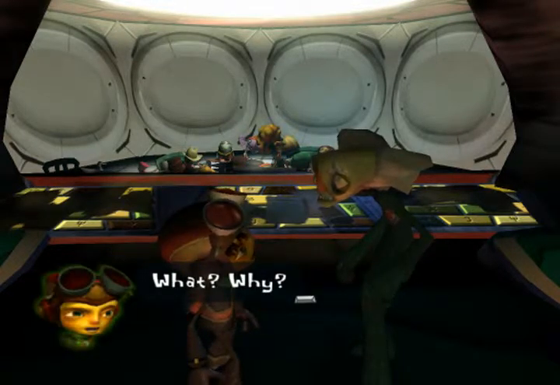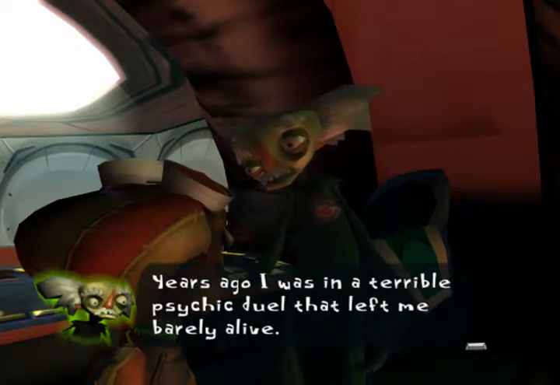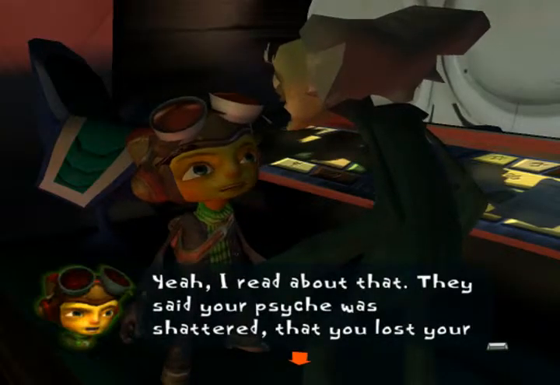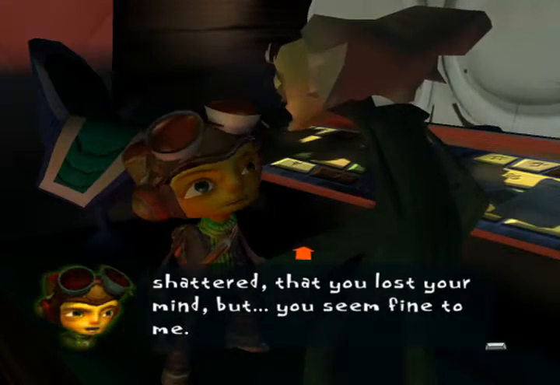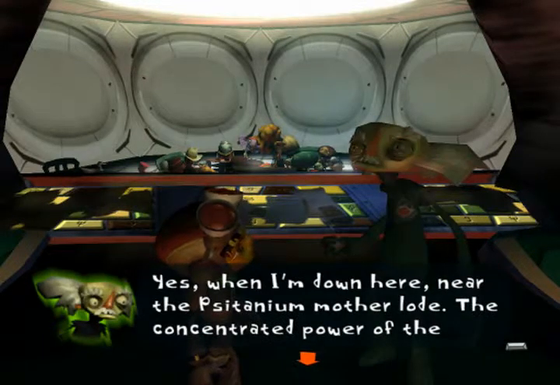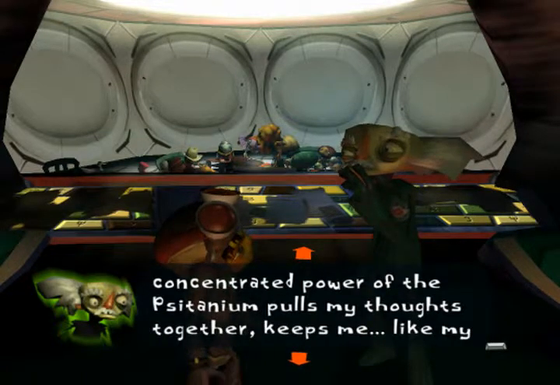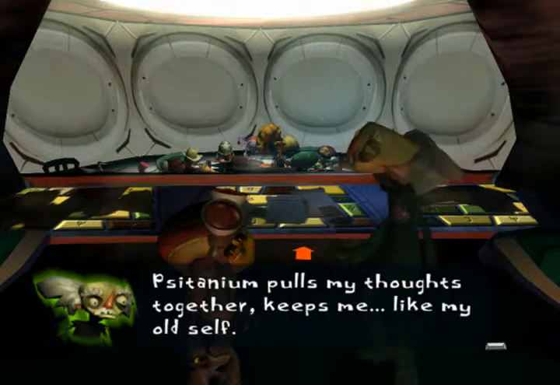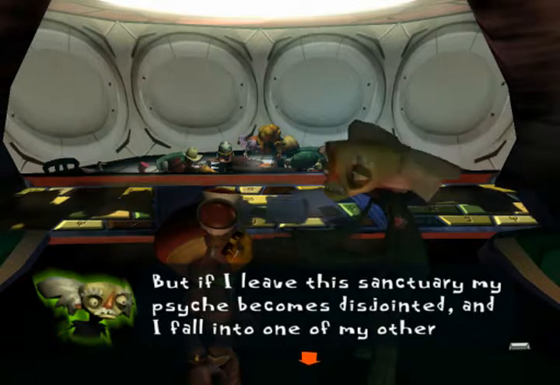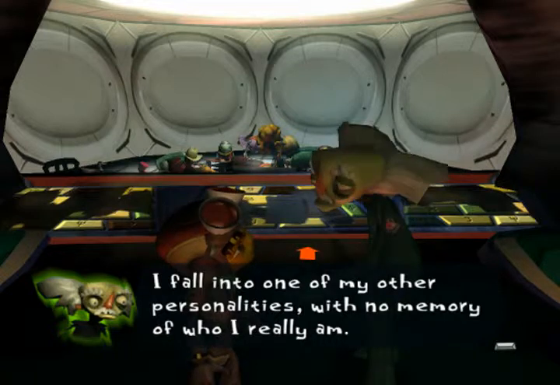What? Why? Years ago, I was in a terrible psychic duel that left me barely alive. Yeah, I read about that. They said your psyche was shattered, that you lost your mind. But you seem fine to me. Yes, when I'm down here near the Psytanium motherlode. The concentrated power of the Psytanium pulls my thoughts together, keeps me like my old self. But if I leave this sanctuary, my psyche becomes disjointed, and I fall into one of my other personalities with no memory of who I really am.